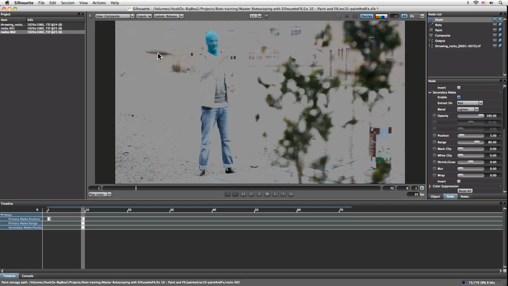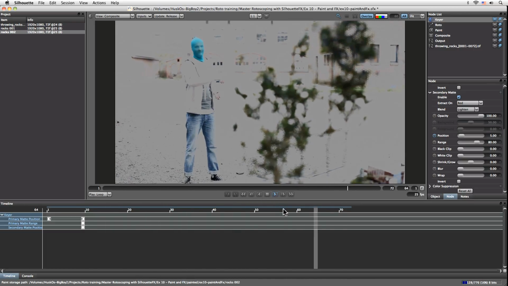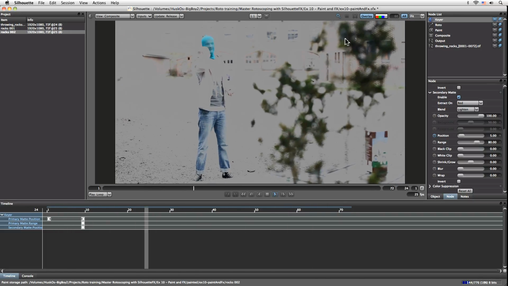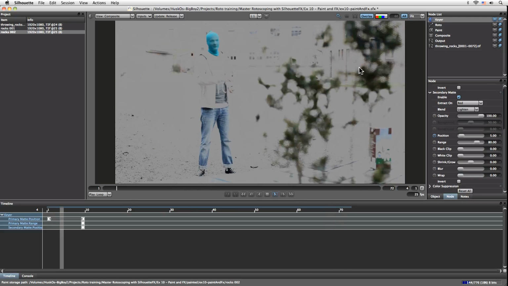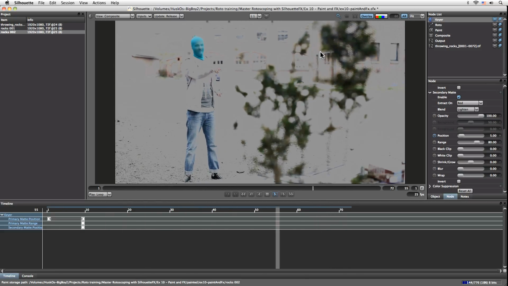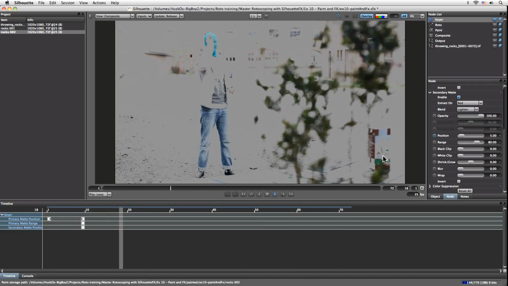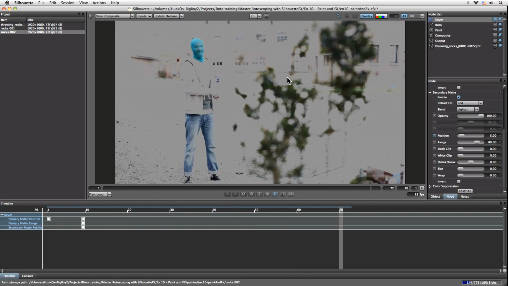Let's have a look at the composite here. Yeah, that's a little bit better. Well, I say a little bit better, I mean a lot better. Well, now we can see that this is floating around quite nicely. The big problem we have is we've still got a whole load of rubbish that we can't work with.